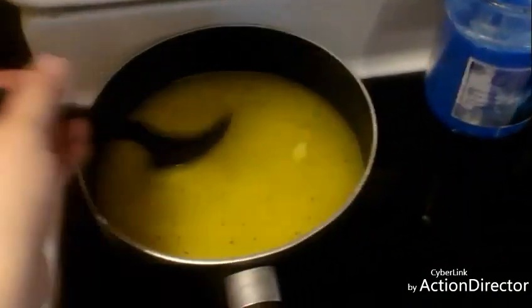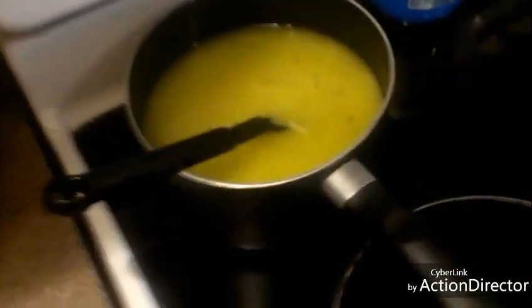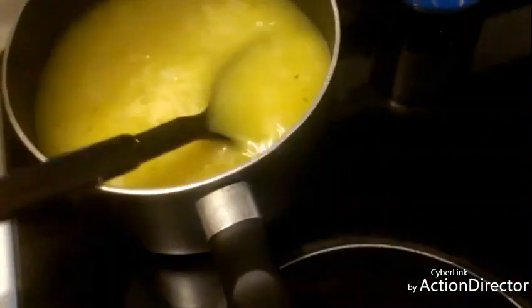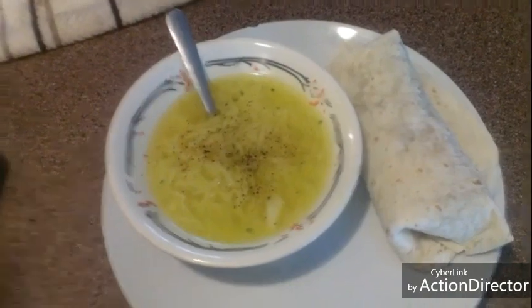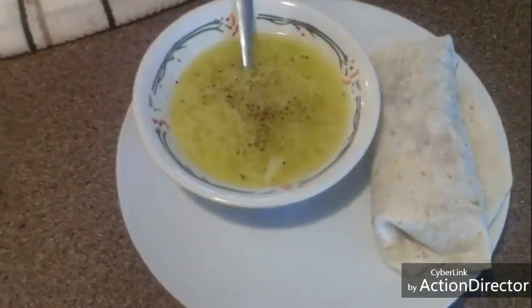And I also made a homemade soup. I just have some broth, this stuff, and just add a little bit to water. And I had some soup noodles, and I just took a couple of my onions from my beef and broccoli, and I threw them in there. So I made a homemade soup, and which brings me to this for lunch. So for supper, I will probably end up just taking some of the leftover rice and some of the beef and broccoli and eating that up so it doesn't go to waste.